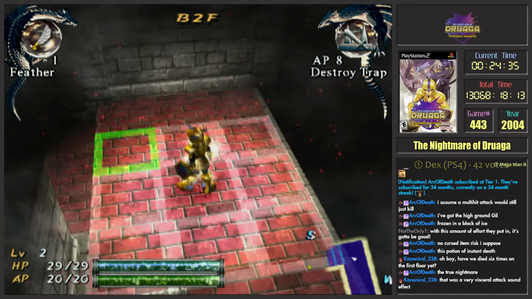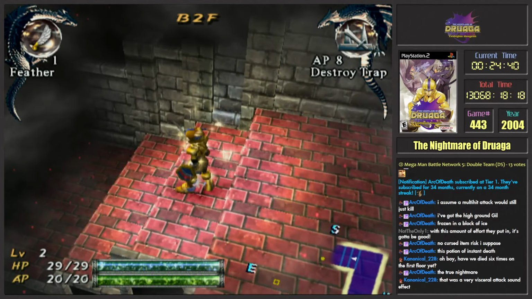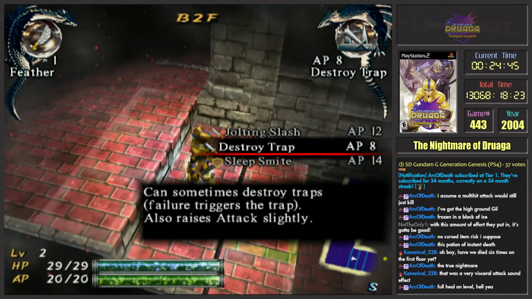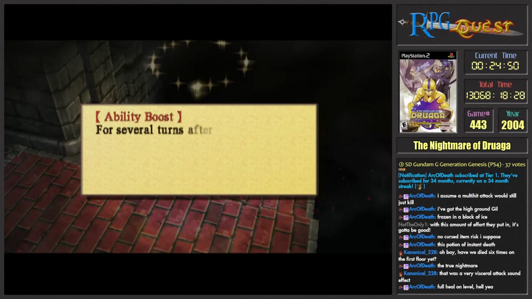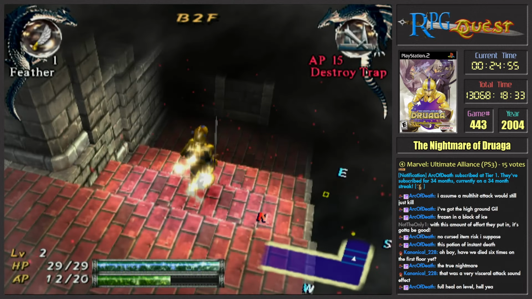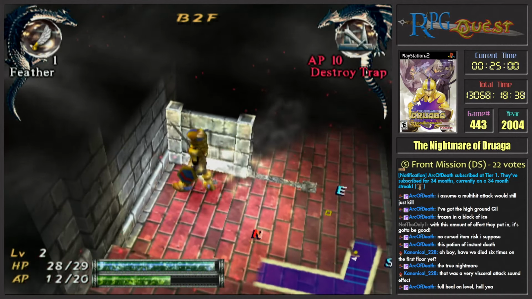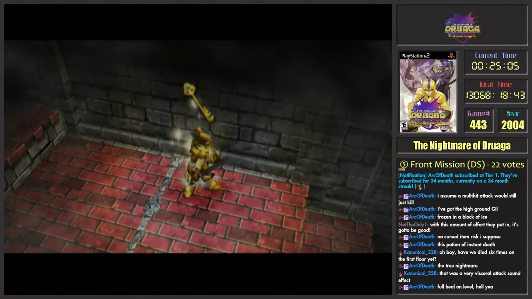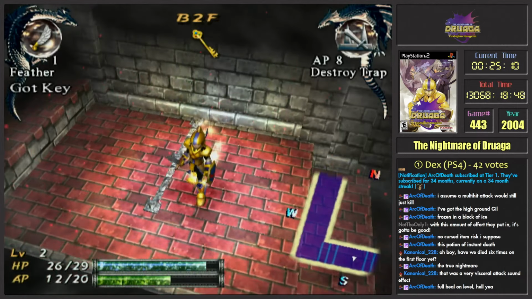We just leveled up. Yeah, we did. Did we? I mean, I was... Yep, shit. Didn't mean to do that. Got the key. I proceed to the exit. Hooray!